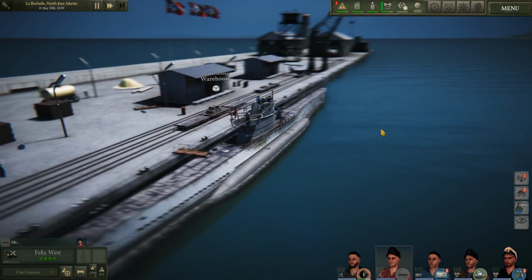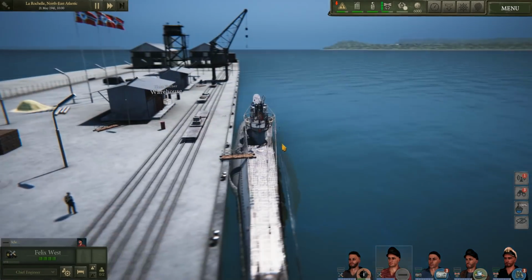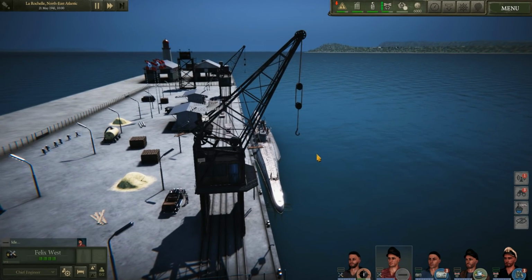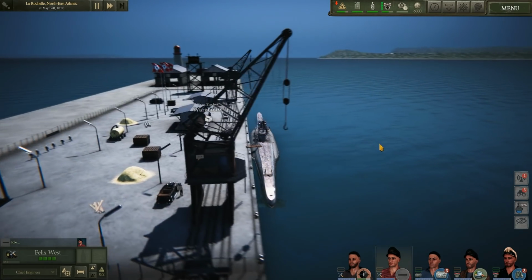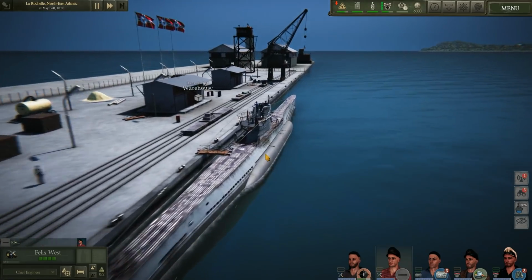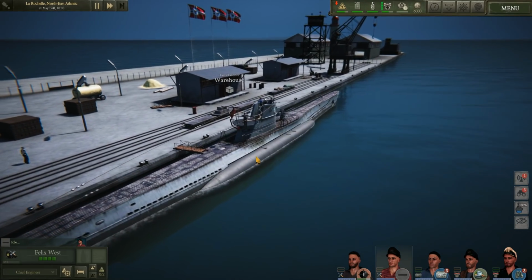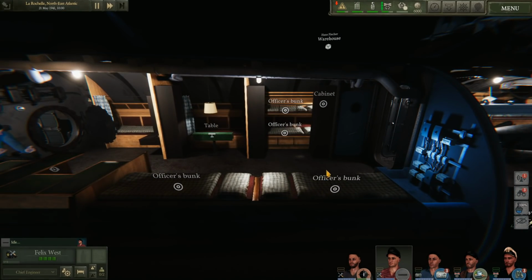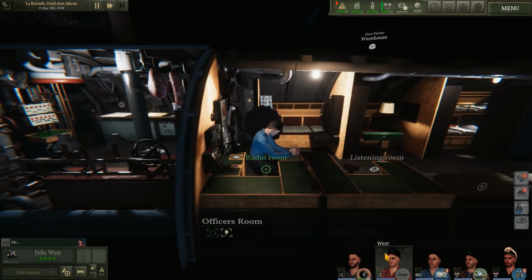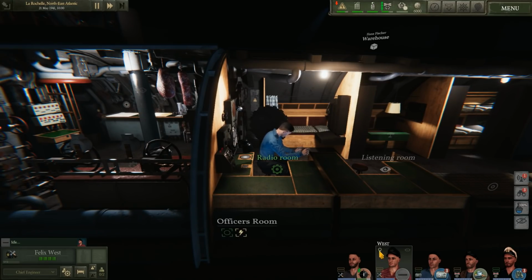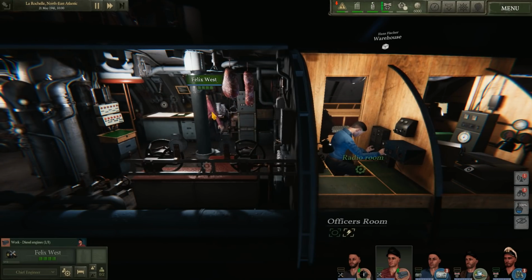This is the view that you might use as you're just cruising around. You can zoom way out in this tactical overhead view, and once you get a certain distance away, you'll go to that cutout view. We've talked about how you move characters by possessing them, but say I want to give my West guy an order. We'll click on this little where am I button, and this shows you where he's at in the ship.